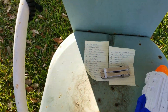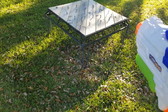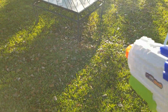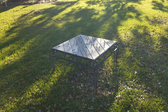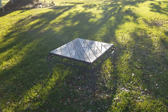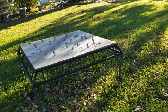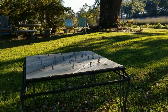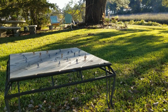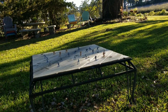Over here we have our list, and here we have the culprit. We're going to get back a little ways, not real sure how far, and we're going to shoot up in the air. It's going to be indirect fire that's going to be getting these guys, and we're just going to shoot them. And the last man standing, as always, will be the winner of the Pocket Survival Kit. And I'm going to hook this up, if I can make it stay. Okay, I think that'll stay. All right, so you've got a front row view of this.